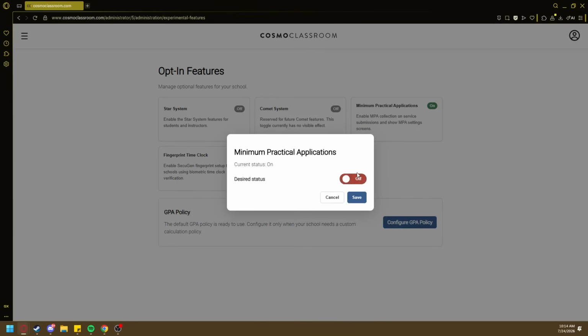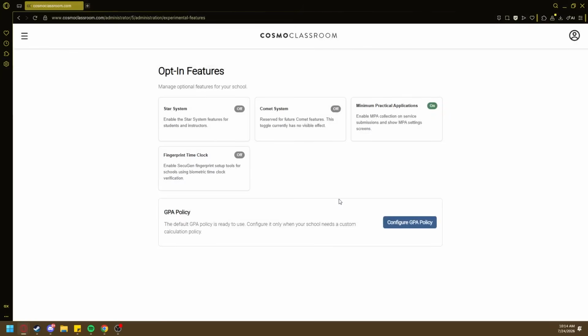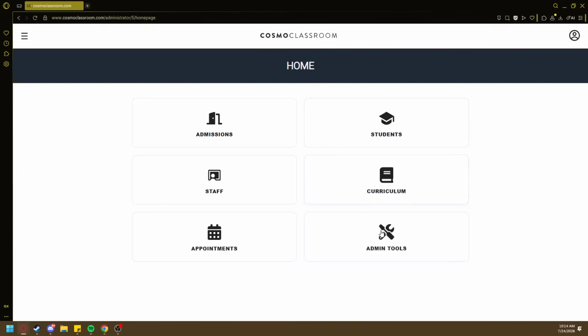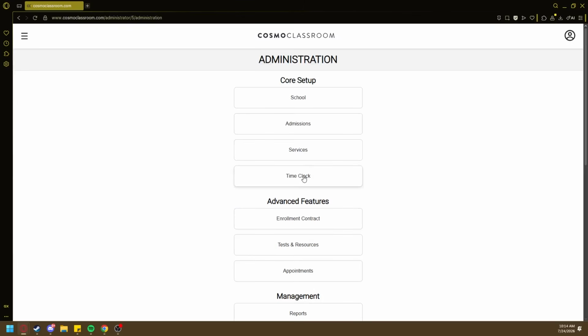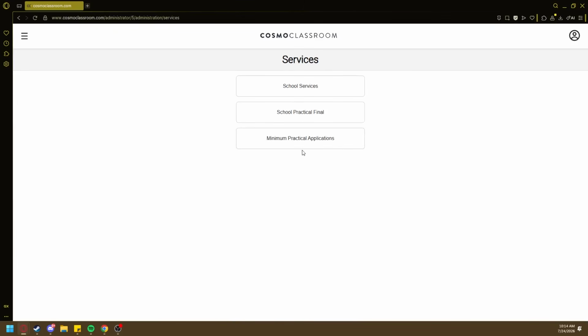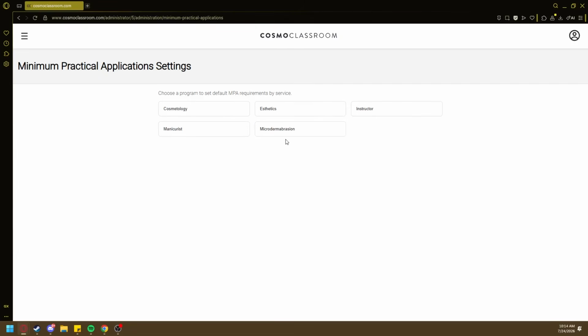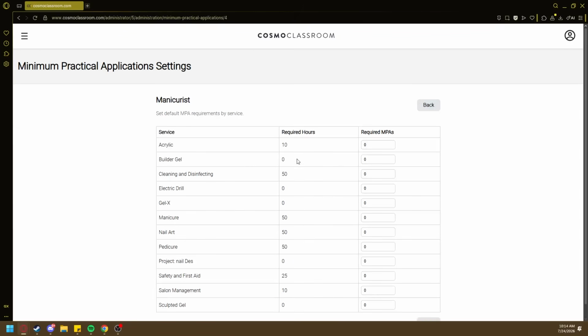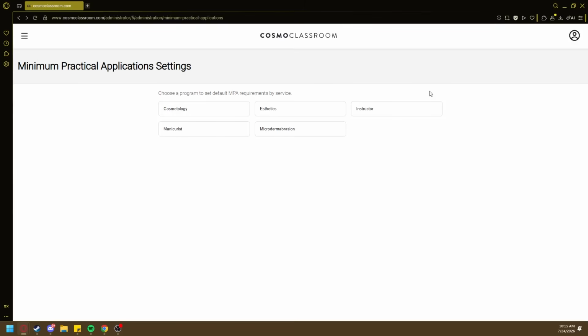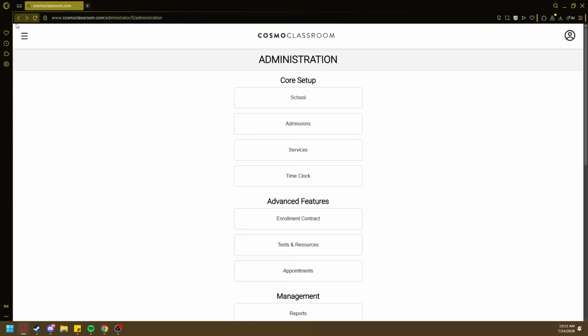If you needed these on or off, quick, easy. We're going to keep them on for now. The school that we have this set up for hasn't pulled in today, so I won't be going too much time into that. But you do have options for MPAs, maybe if your state's starting to require them, and now you can pop in here and start setting. You see required hours that you may have set before under that service, but now you can also set up required hours for your MPAs as well. Save at the bottom, but I'm not going to change anything this time around.